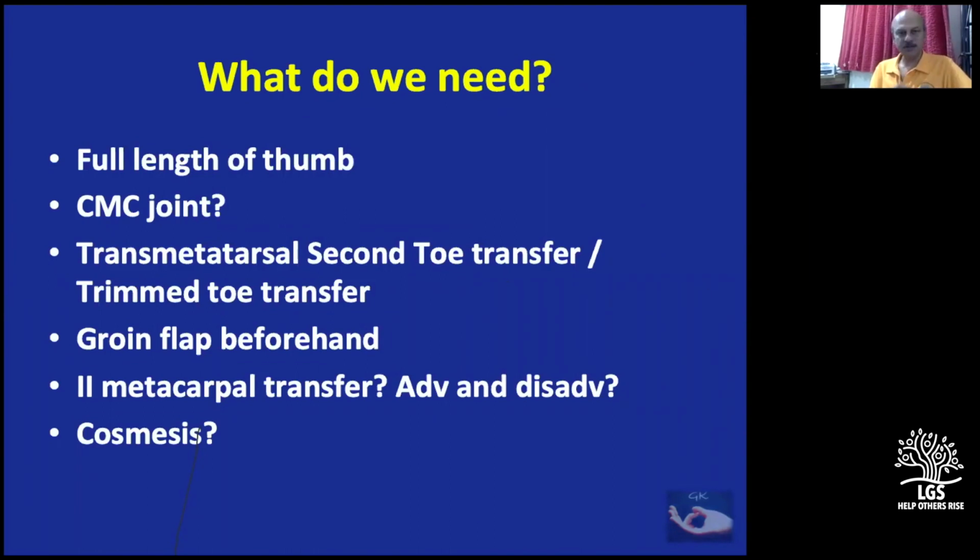And what about cosmesis? You will find that if you do a groin flap and a second toe transfer, this deformity on the index finger, the lack of the index finger, may be a cosmetic problem. And secondly, it may also be a functional problem, because the thumb web may be narrowed. So it is ideal, you can even do a ray amputation of the index finger and make it come in this shape, so that you will have a good hand, a functioning hand that looks good with a fixed thumb post.